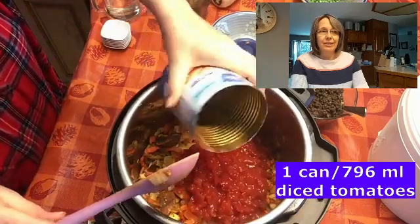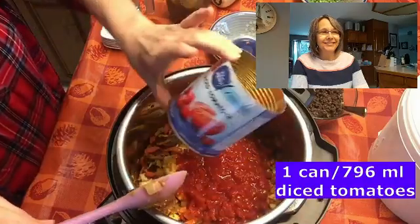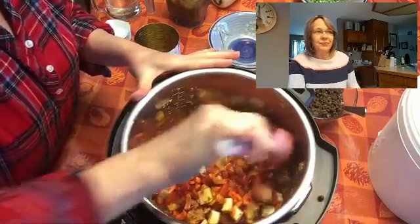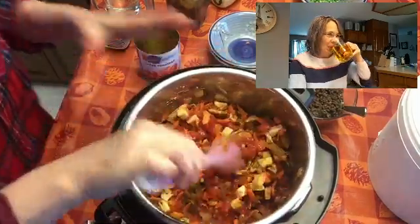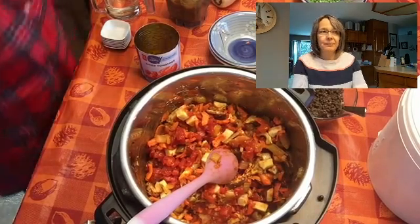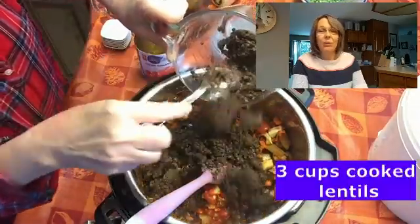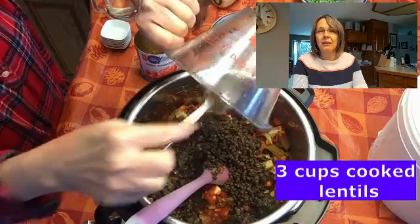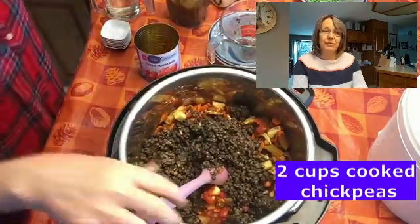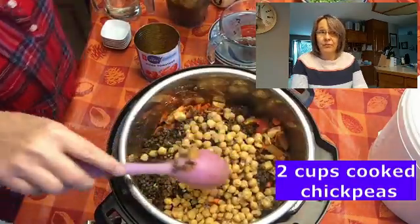Then a can of diced tomatoes. Give it a good stir. Cooked lentils. Any kind of lentils you have, you can cook up. I always have a big batch cooked up and then I put it in the freezer. So this is 2 cups of chickpeas, 3 cups of lentils, and 3 to 4 cups of fresh kale.